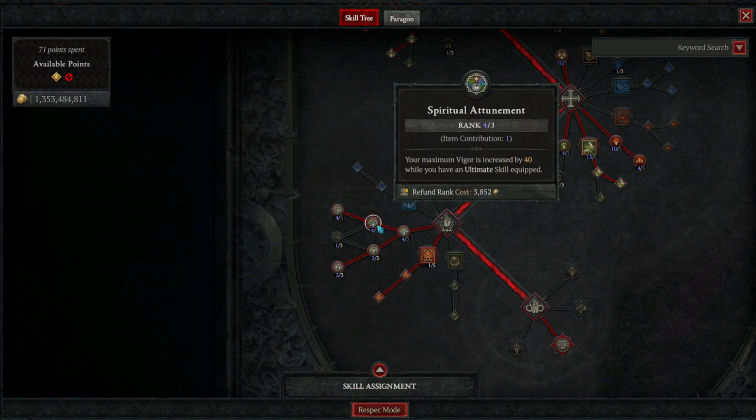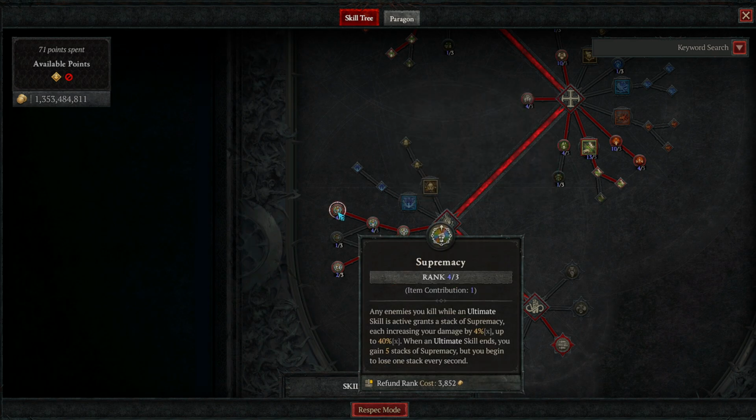We take 3 ranks of Spiritual Attunement, which gives you increased maximum vigor. Maximum vigor directly translates to damage in a Rod of Kepaleke build, so this is very powerful. We also take 3 ranks of the Supremacy passive, and what this does is give you a stacking buff every time you get a kill while an ultimate skill is active, up to a 40% maximum with Shroud of False Death included as well. And when the ultimate skill ends, you gain an extra 5 stacks of Supremacy, but then start to lose 1 stack per second.